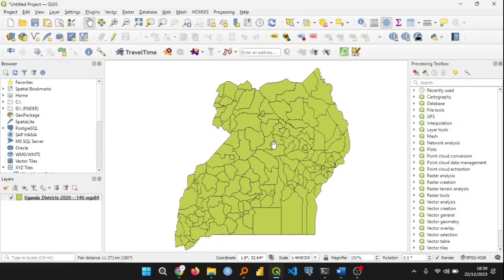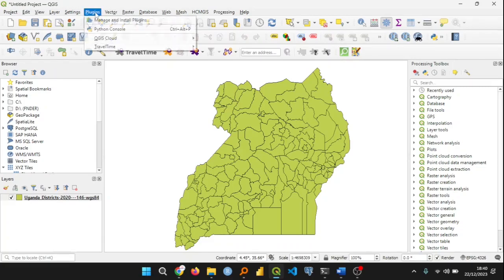So to add a base map, we shall need to use plugins. We have a number of plugins we can use. We have the HCMGIS. We also have the Quick Map Services and the Quick OSM. OSM is Open Street Map.